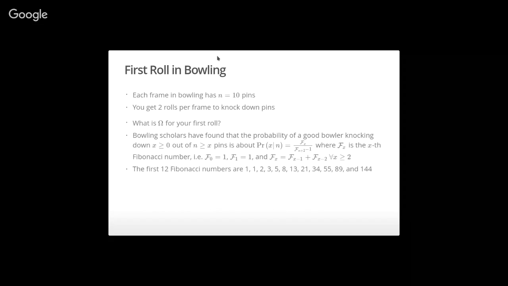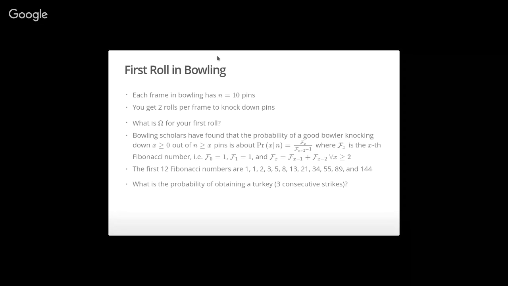So oftentimes when there are a lot of elements to the sample space, in this case we could just enumerate 11 probabilities that are positive and add up to one, and that would be a valid probability rule to define the random variable for rolling a bowling ball. But when there are a lot of elements in omega, we often specify a relatively concise function that has the properties of a valid probability rule, namely that they're non-negative numbers, and the probability that something in the sample space occurs is one. And it can be shown that this Fibonacci way of defining the probability of knocking down X out of N pins is a valid probability function. You can just trust me on that.